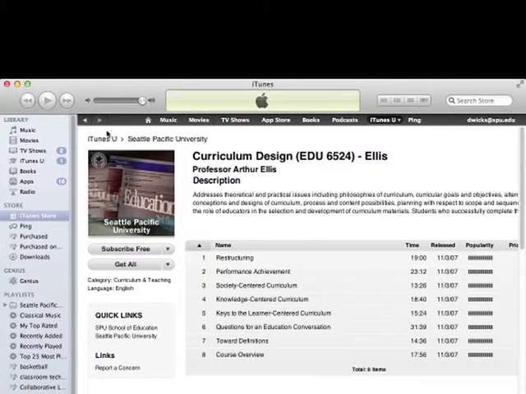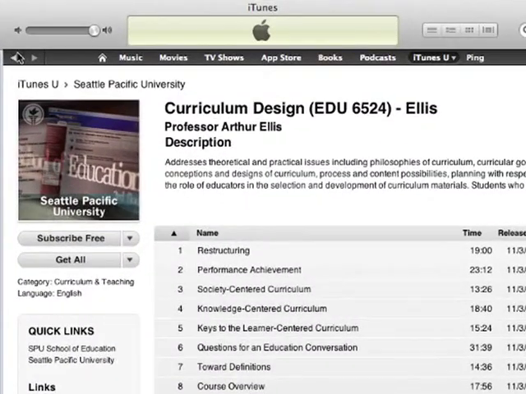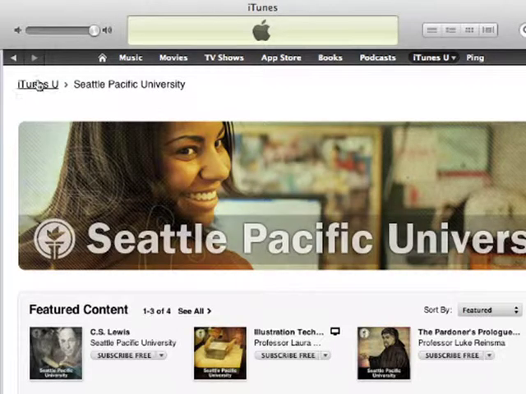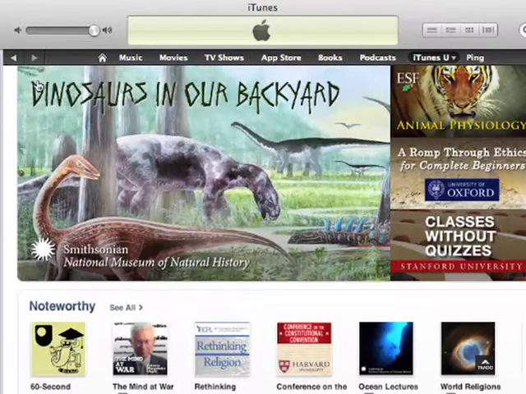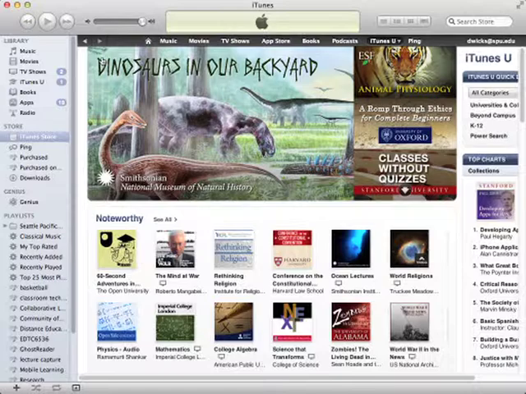But let's now go back to iTunes U, and I've been using these arrows to move back and forth, but notice also there are these breadcrumbs. So if you're in an institution's content and you want to go back to the institution itself, you can click the link for the institution. And if you want to go back and see all of iTunes U, you can click the breadcrumb for iTunes U, and it'll take you all the way back.